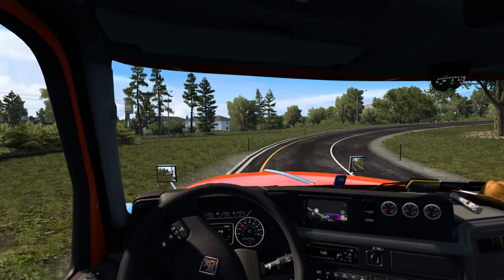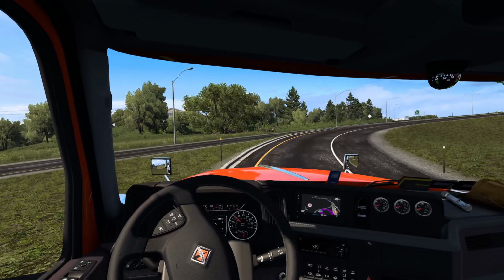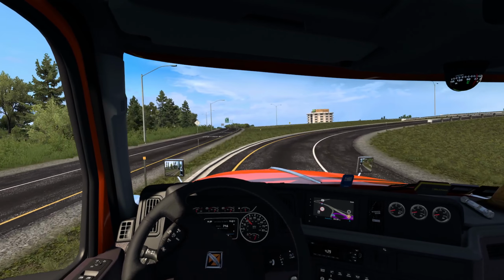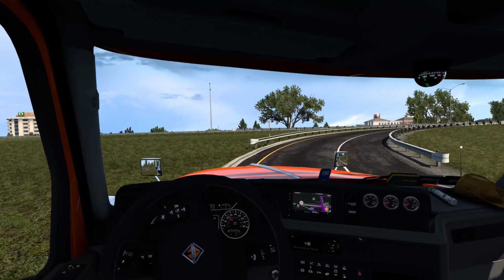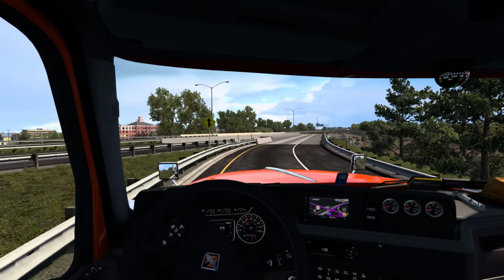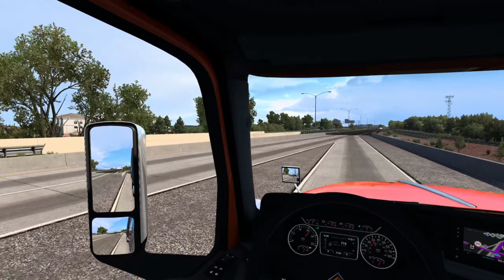Try to stay over to the right here just to make sure that all of our trailers stay as close to in the line as we can get them. Then we can get on the freeway and start eating up some miles here. Ideally, we can get up to 65 and really get some stuff going.